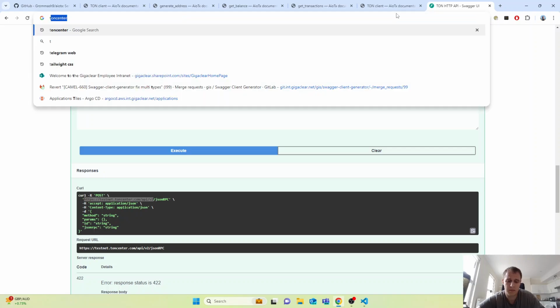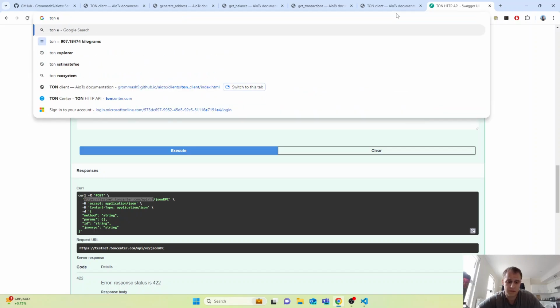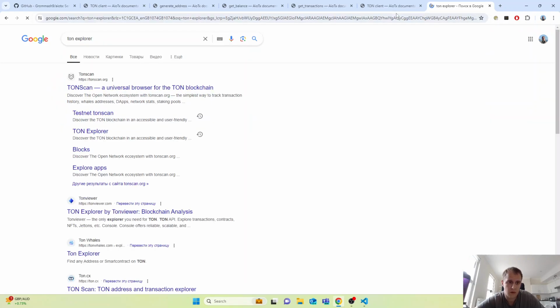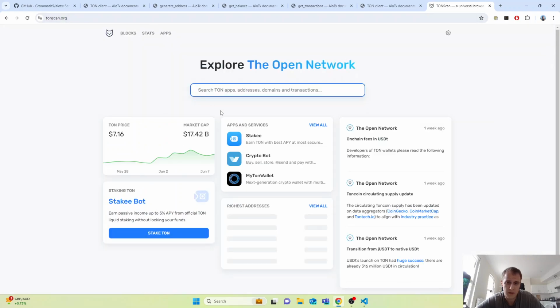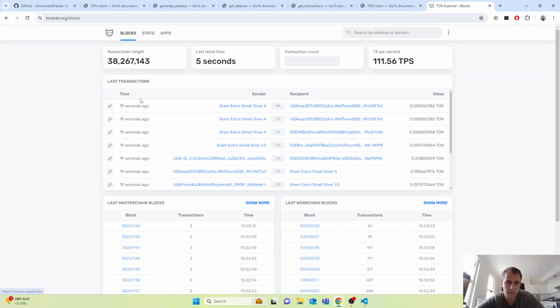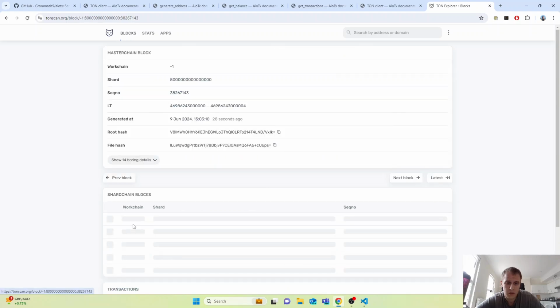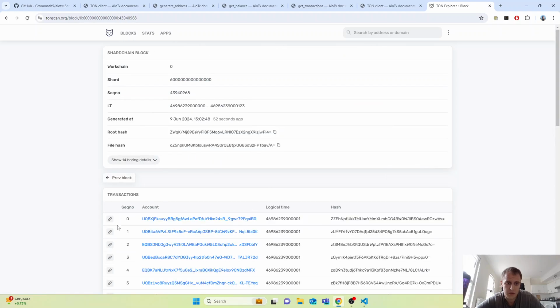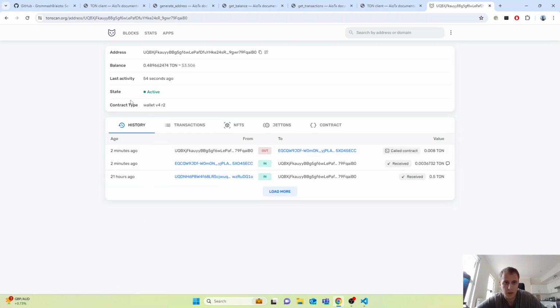let me maybe show you fast. So in TonScan, we can open any account. You can see the state as active, and its contract type is wallet version 4 revision 2. So it's the standard contract and it's active.